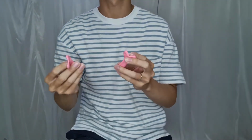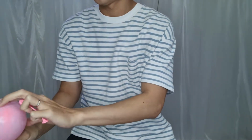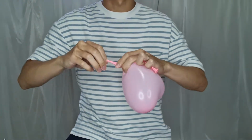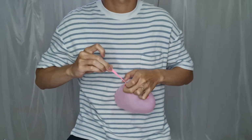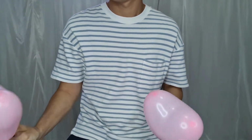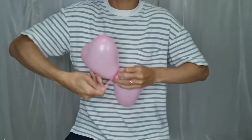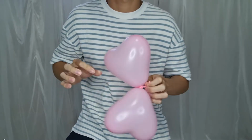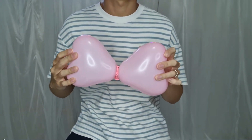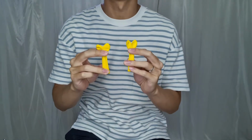So to start off, I'll be inflating the four heart shapes, the two pink ones first. Alright, one balloon. Second balloon. Tie them together. Put them aside. Move on to the yellow ones.